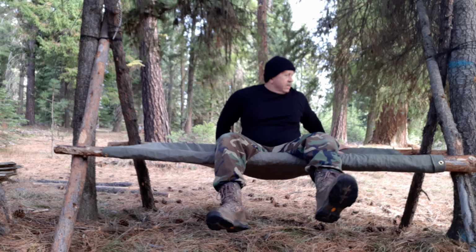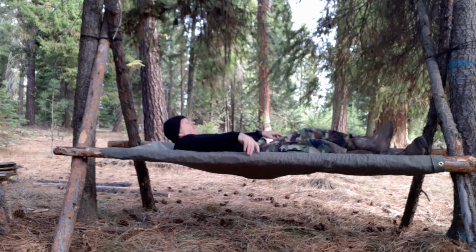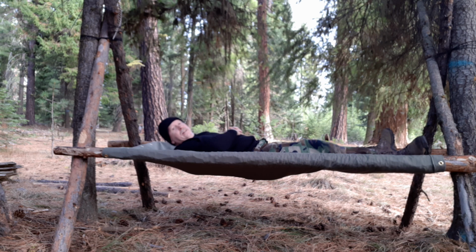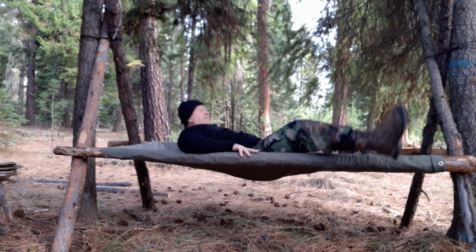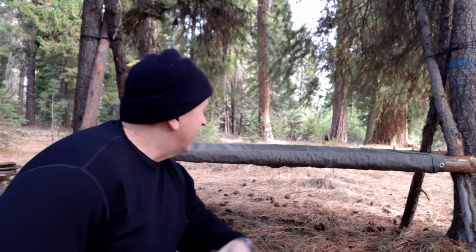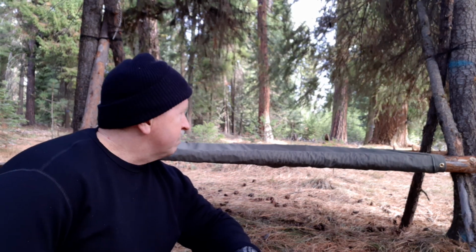Oh yeah. That is comfortable. Oh my. I can't believe the difference. You know, I mean, it wasn't uncomfortable with the drum liners. You know, I slept in it, took a little siesta, but this thing is amazing. I feel like I'm sinking down into a hammock, and it's much more stable.